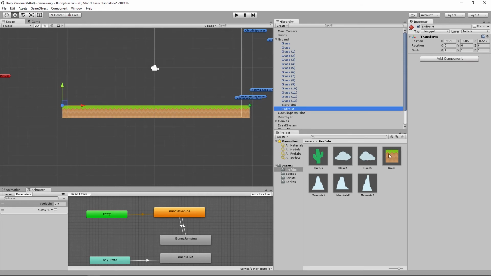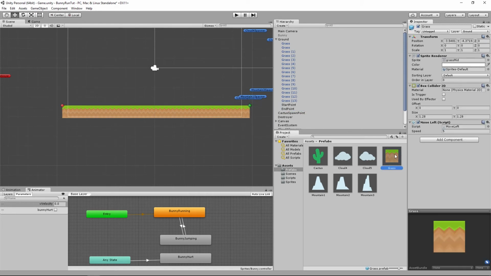So on our grass prefab, we're going to add a new script. Scripts, whoops, no, sorry. New script. And we're going to call this script recycler. Cool.